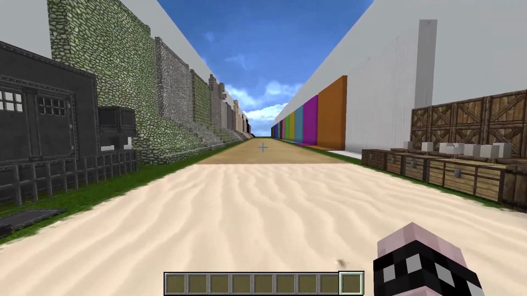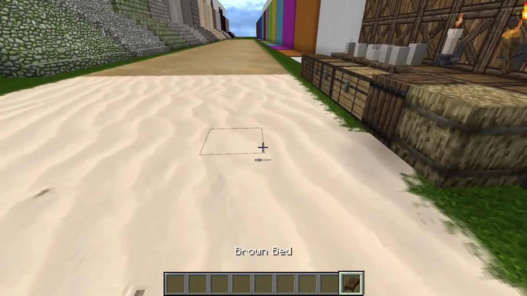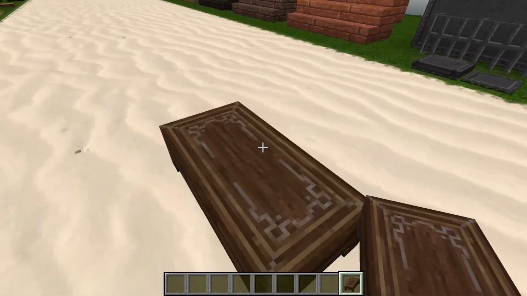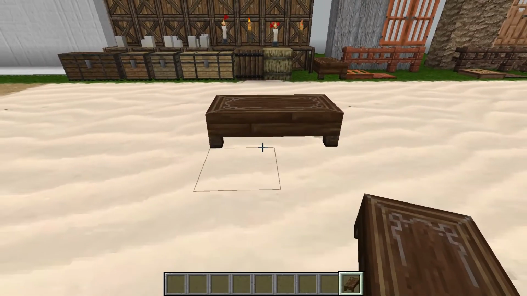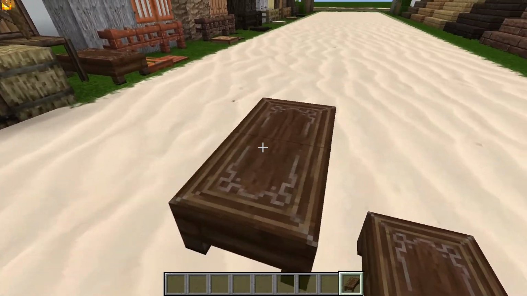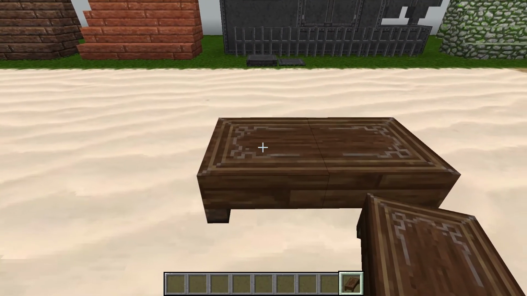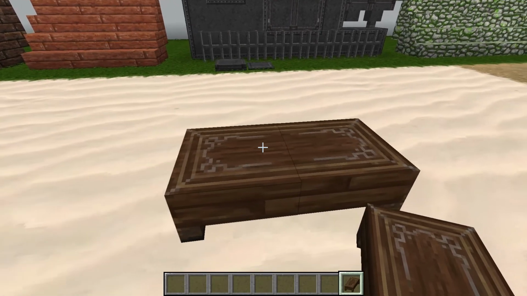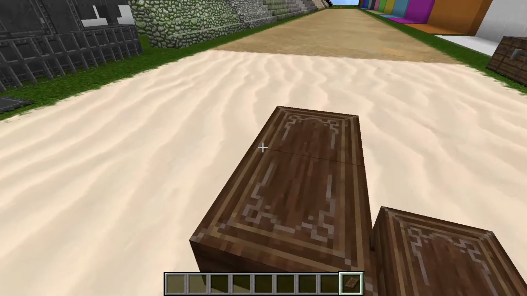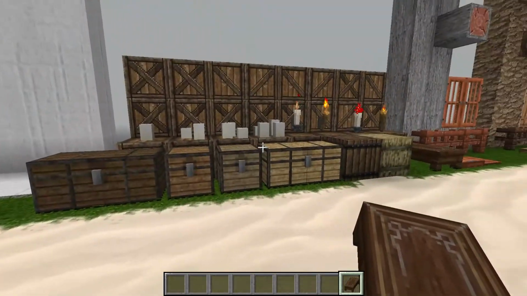Let's see. The first thing we did is this. We now have our brown beds as either benches or coffins. And I did this because on the Realm of Vasten, I'm building a crypt, and I want to have little coffins in there. So I made these kind of like coffins. Very similar to the way the Taste of Vasten texture pack has it, and Taste of Germ has it. Very similar. And I thought that was a really good idea. So thanks, Germ, for the idea there.